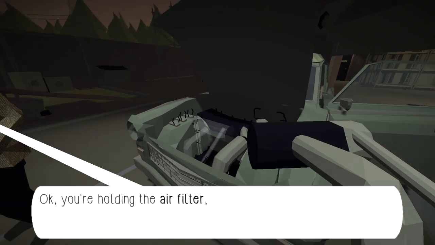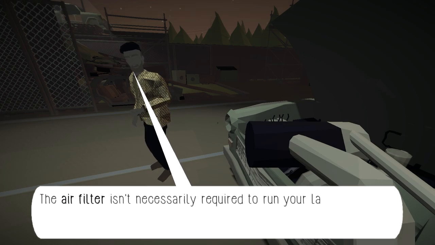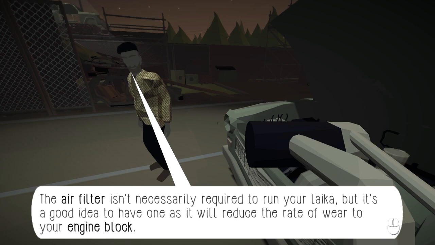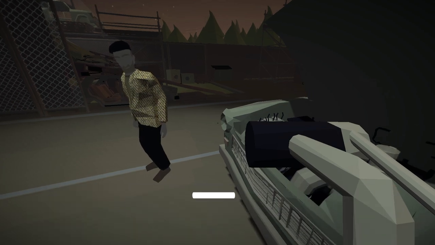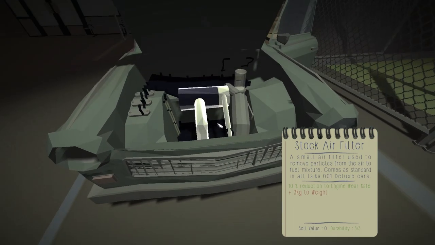It goes right there. Okay, now you're holding the air filter, which is a non-essential component. The air filter isn't necessarily required to run your Leica, but it's a good idea to have one as it will reduce the rate of wear to your engine block. Go ahead and drop it into the engine. Okay, so we'll put it in there. I think we gotta put the engine in first, though, before the air filter goes over the top.